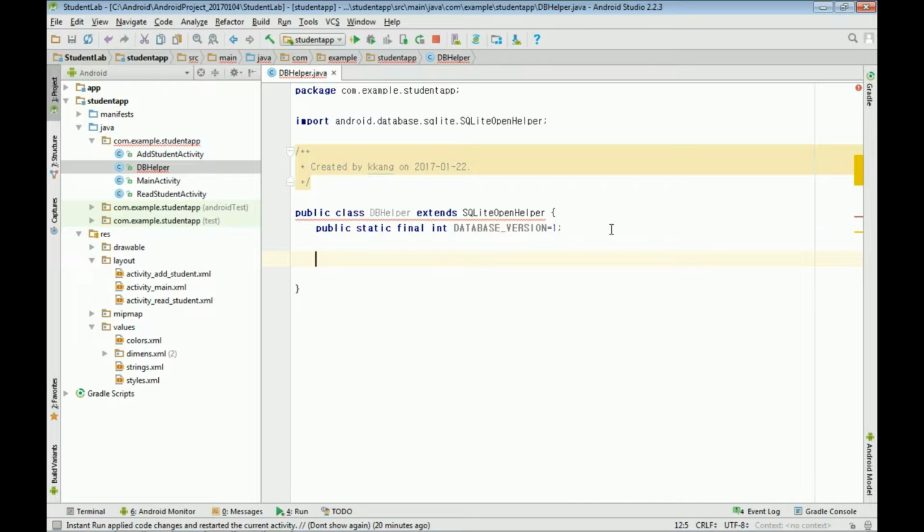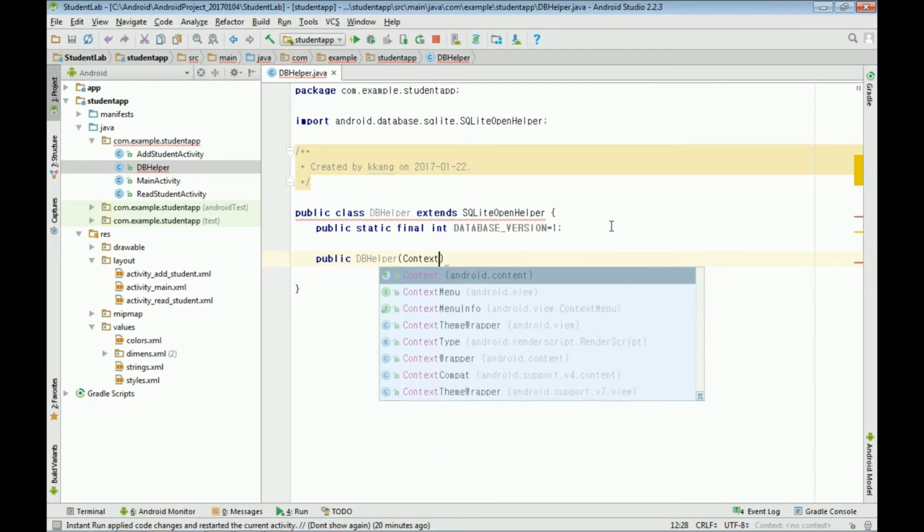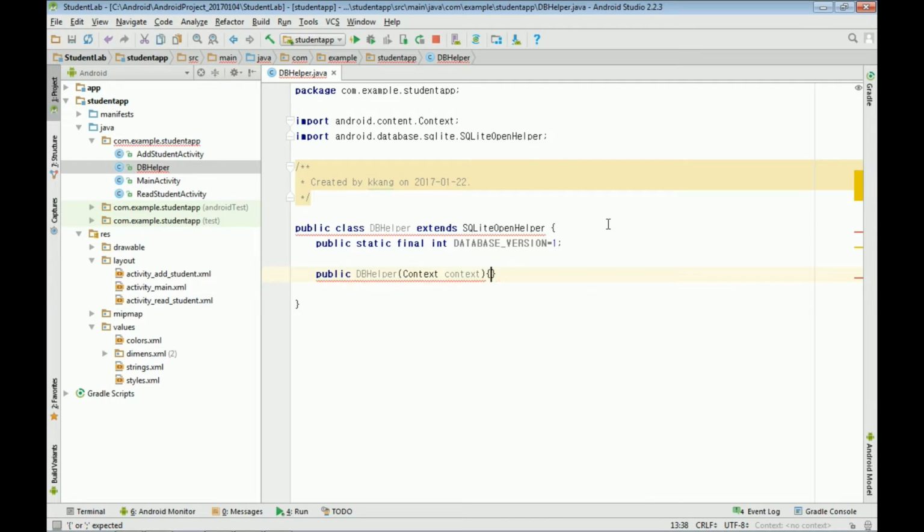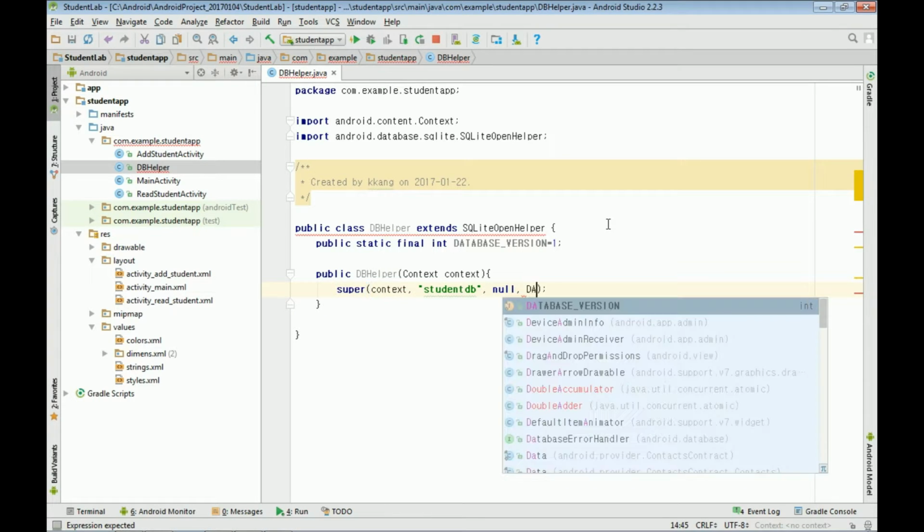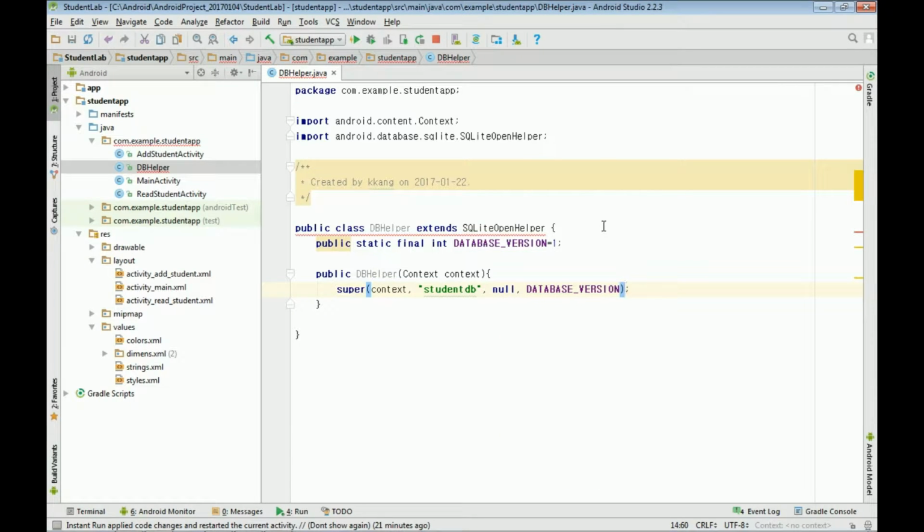Next, I'll add a constructor. This is what the constructor looks like in a helper class.